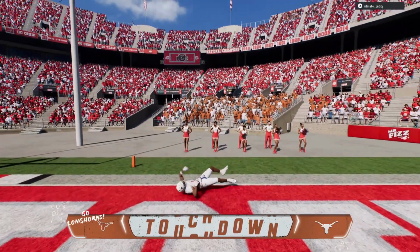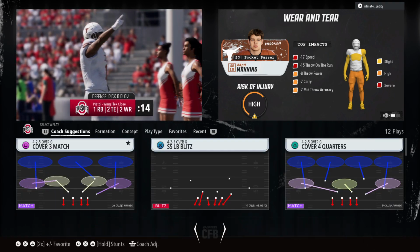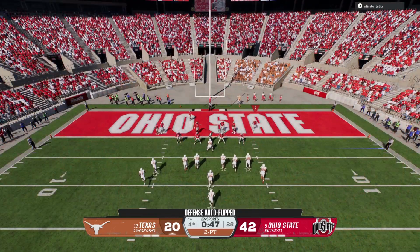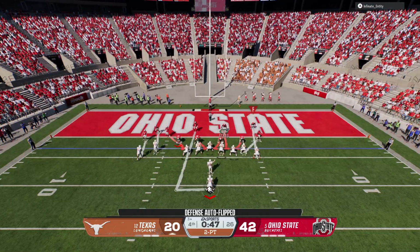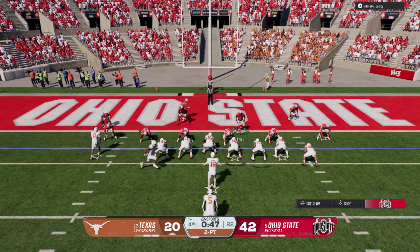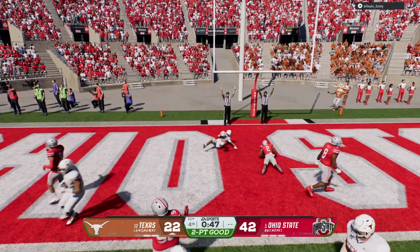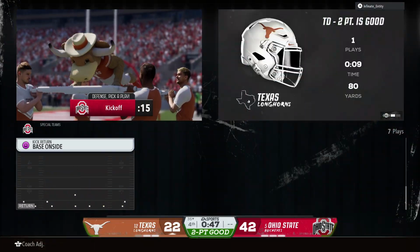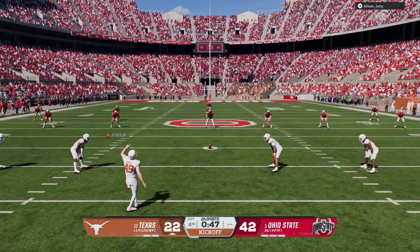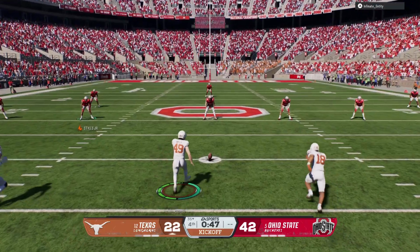Touchdown, Longhorns! He got a step and just dusted the field. And a nice touchdown, continuing to fight, continuing to play. This one, it's pretty much over. Down multiple possessions this late in the football game. It would take a miracle, but nice job by this offense continuing to fight, push the ball down the field, make plays. The kickoff unit is out there, and boy, did that last drive quiet this crowd.